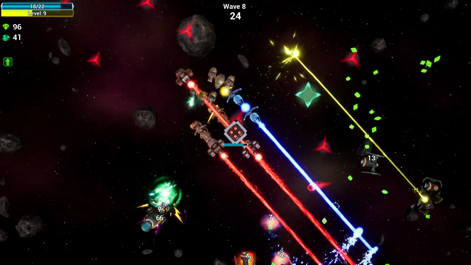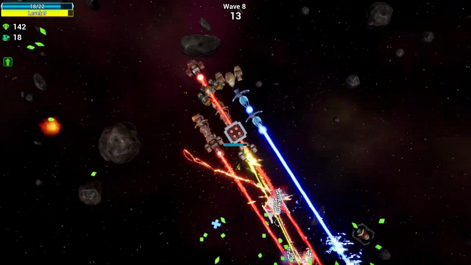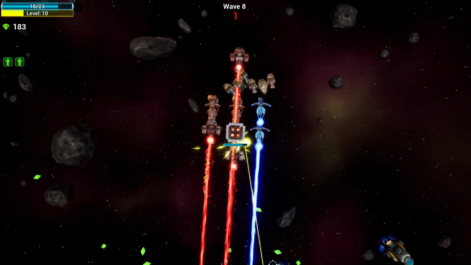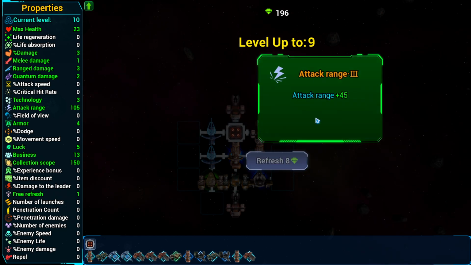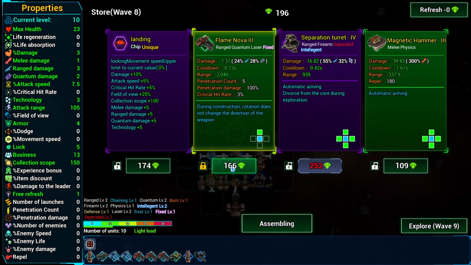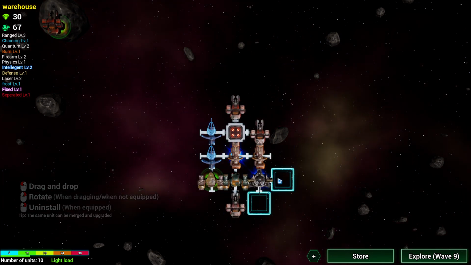Oh my god. Jesus Christ. Okay, Jesus. Attack range 45, yes please. Attack speed, yes. I really got 100 gems out of that? Nice. Okay. So here, let's disassemble this one. We'll turn that around. So now we have two more slots.